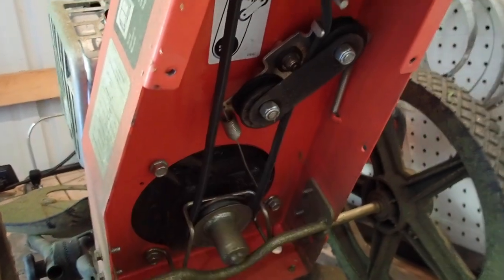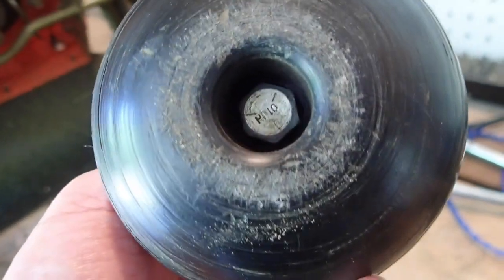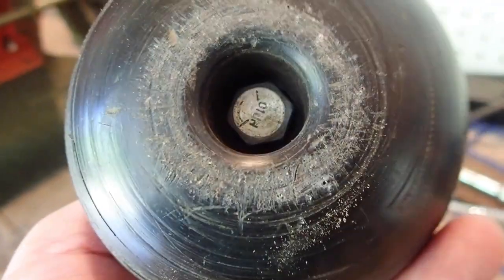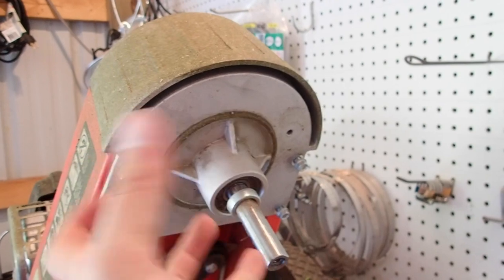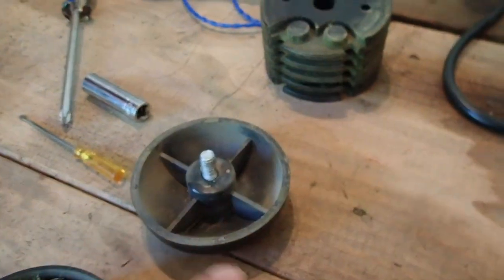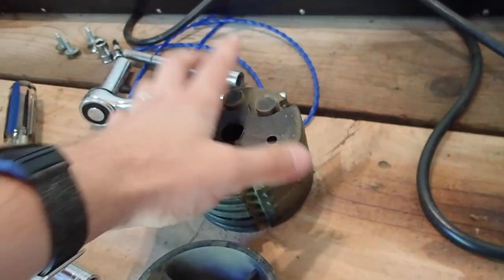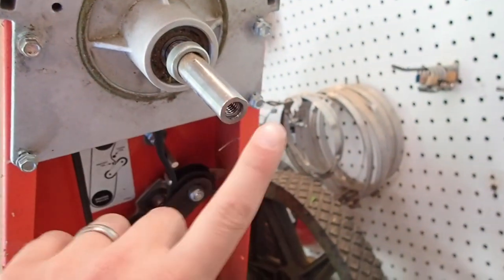Once you pop off that shroud, the next thing is to take off your trim line holder and the nose. You're going to use — I used a 13-millimeter because it's the only one I had long enough to get in there — about a half inch or 13-millimeter, and you'll unscrew that piece. A lot of the ones you'll see online tell you to get a screwdriver into the nose cone and twist it off, but on this particular model that's not the case. This has individual replacement pieces, so you'll have to knock this bolt loose and it comes out of this shaft here.